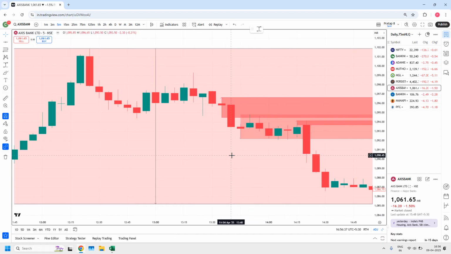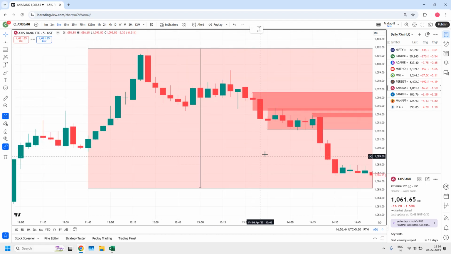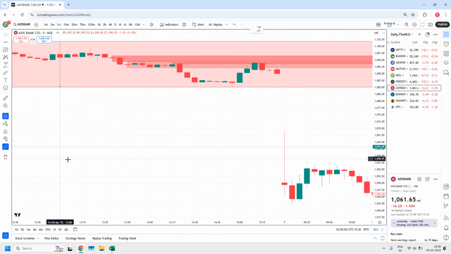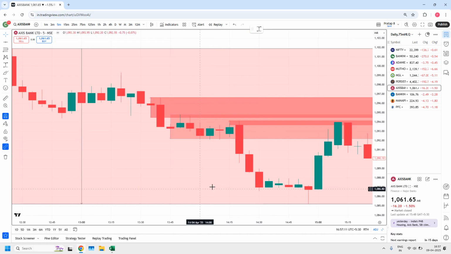Oh. Same is 5 minutes. How I missed it? Lot of mistakes I did for Axis Bank. Sorry. Actually, this 15-minute zone is having an origin. Drop base drop. This is the 5 minutes. Somehow ignored it. Maybe while analyzing, I didn't hide this gap. Generally, because of the gap, what happens? All these candles become smaller. Maybe I don't know what kind of mistake I did during my analysis.